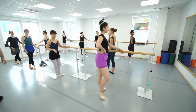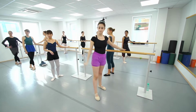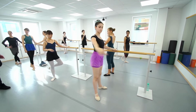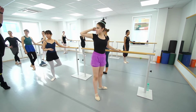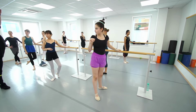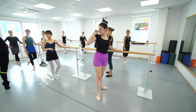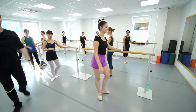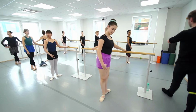Yes, and then third port de bras without relevé, third port de bras with relevé, third port de bras on one leg. Yes, and standing. Who feels it start to shake, what should you do? If relevé is not working, heel down, pulling the back up and standing on the full feet. Yes, not trying to do this. Okay? Very simple combination again.